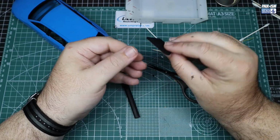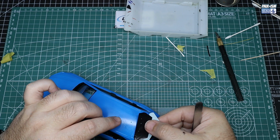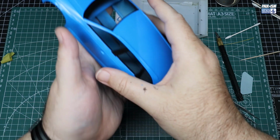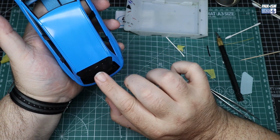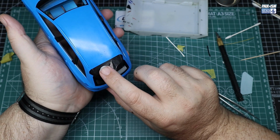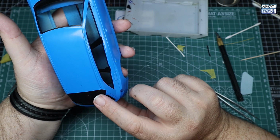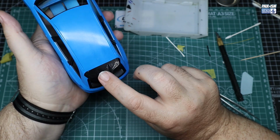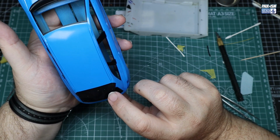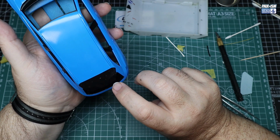Peel off our template, put it to one side because you might need it again, into our water, and then pop it on top and line it up where we want it fitted. Pretty perfect fit, not too bad at all. Make sure it's all lined up symmetrical and into its panel lines where you want it. You can go ever so slightly into the panel lines because the decal solution will push it in, so you're better to go over slightly than be short. So a little bit of fettling and fiddling round, you can get it all lined up.